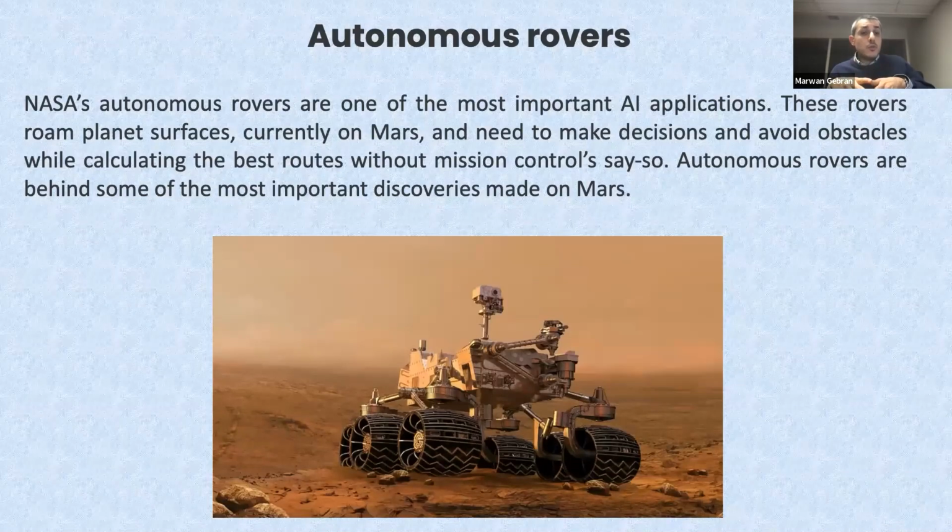Okay, robots on the planets also use artificial intelligence. Why is that? Because if there is a problem on the robot, it's very hard to send a rescue mission or send someone to fix it. So what we usually do is make the robot complex enough. We put in a complex algorithm that tries to correct itself if there is a problem, tries to fix its own obstacles. This is done using a very complex algorithm, using robotics, which is also an application of AI, trained on examples that we did here on Earth before launching the robot, before making the robot go to space. These are really important things that we do.